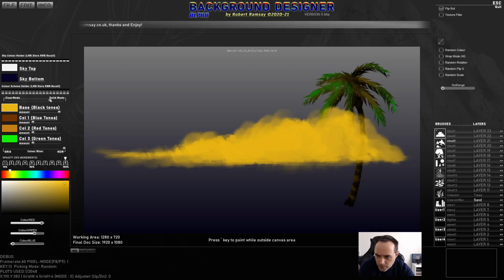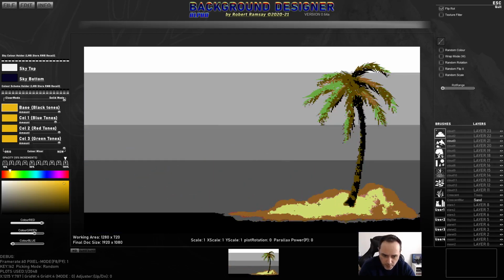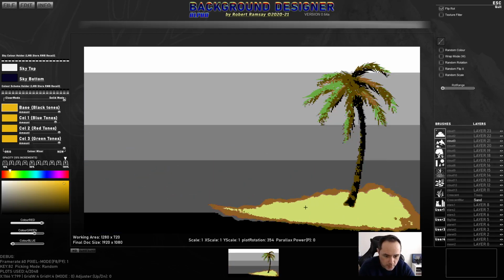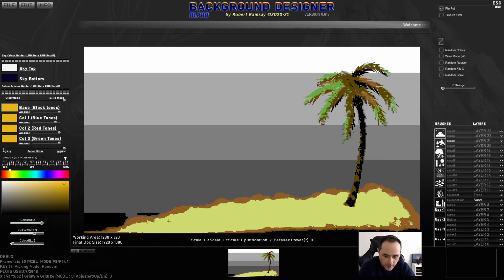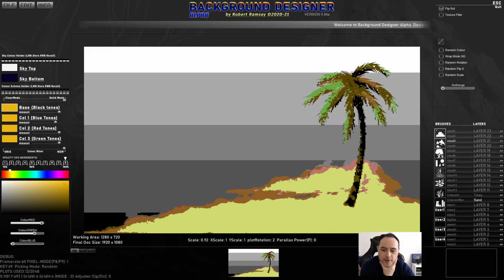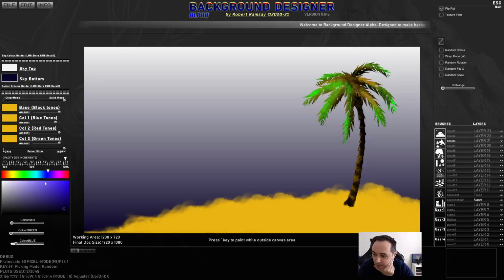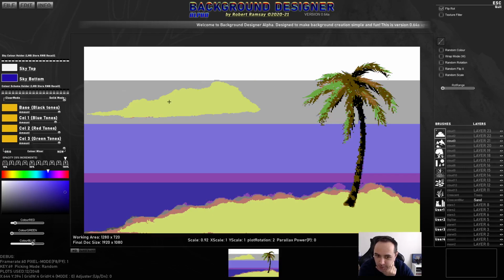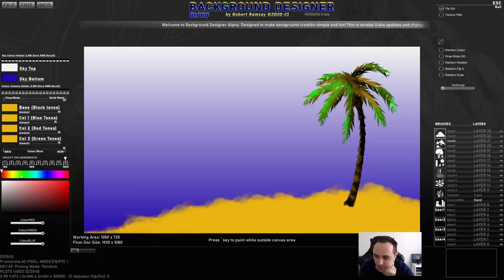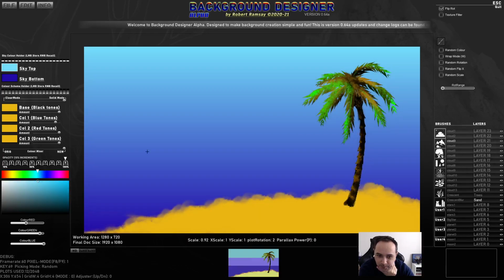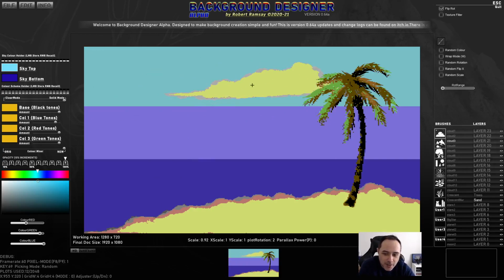Let's see, make it solid. That doesn't really work, does it? Control click, bring these in. Yeah, the only way to solidify this is to paint it a few times, but that would do the trick. Okay, the sky I guess needs to be blue. So you can see the actual colours here, and as soon as you come back into the view, it makes the Commodore color palette. Yeah, that's nice.